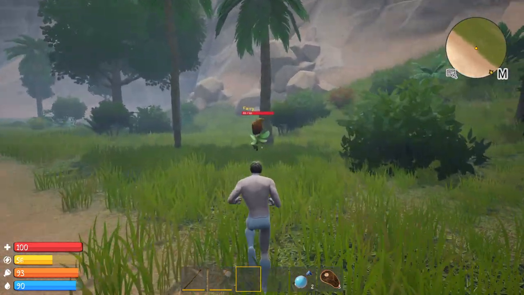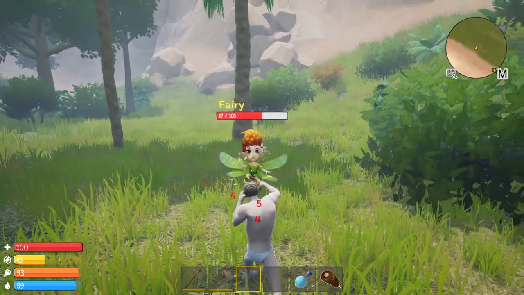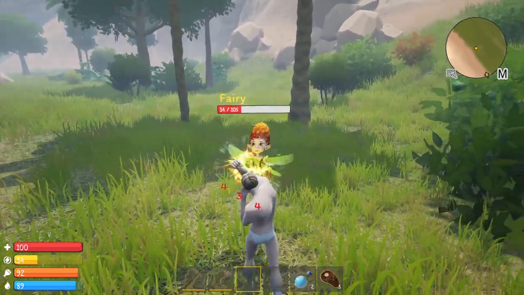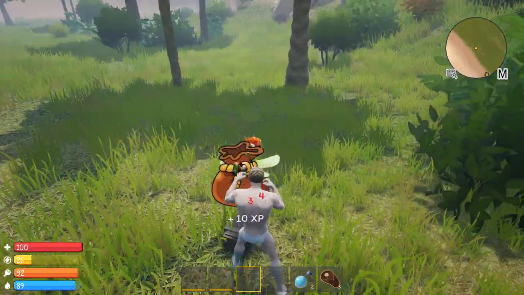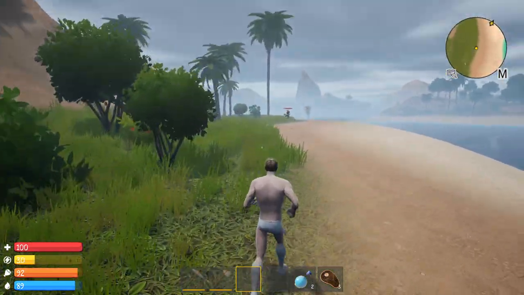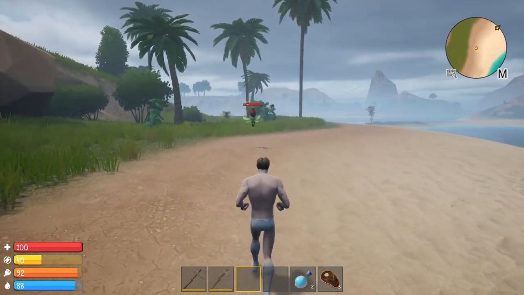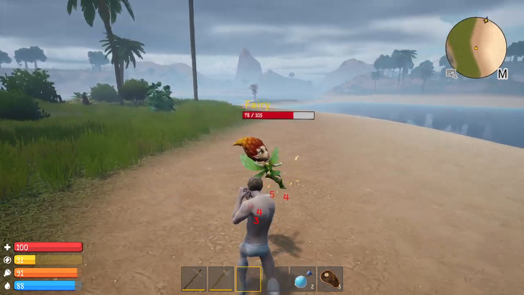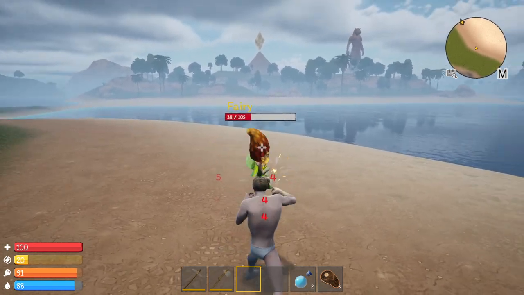Alright, we got enough stamina. Let's take her out. Get wrecked! Sorry about your luck, ma'am. Okay. Oh, there's another one. Oh, we don't have any stamina, though. At least not enough, I don't think, to be able to fight her. Alright, well, we're gonna try it. We're gonna have so much fairy meat by the time we're done with this. I wish that you wouldn't keep turning on me there.